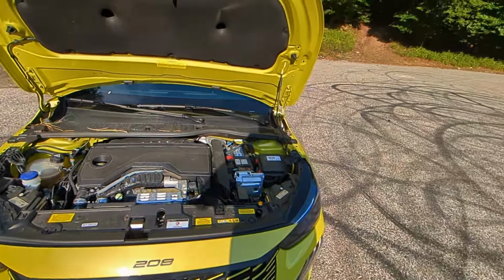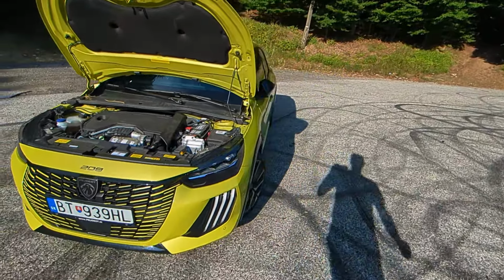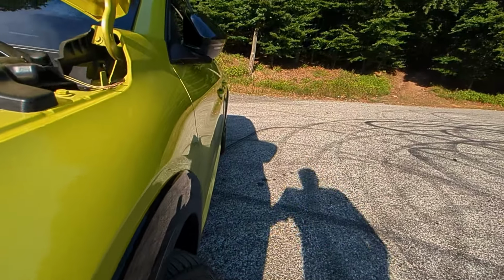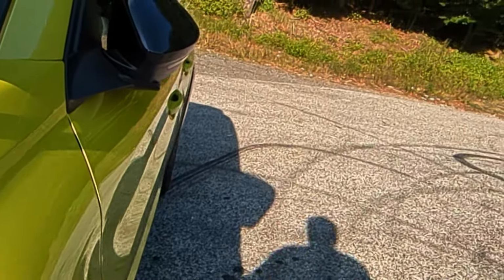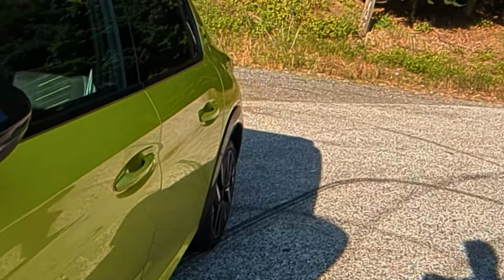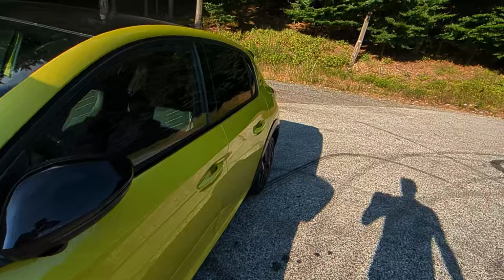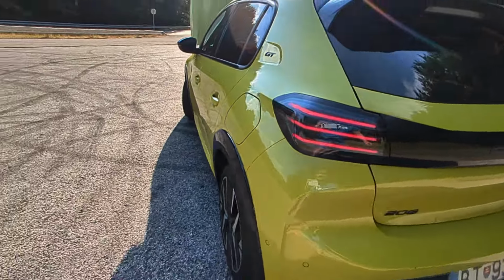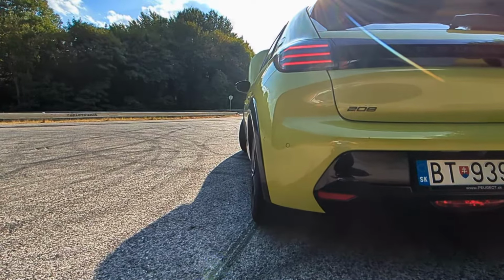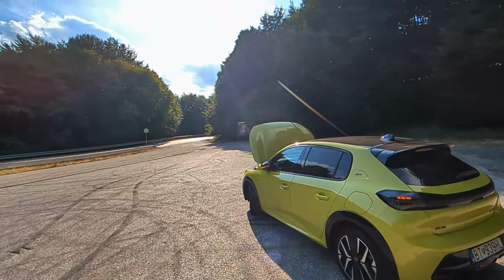As you might have heard, we are here on my local mountain pass. And this is such a lovely car to drive because of the geometry, as you can see maybe from here. We have a much bigger camber at the rear, and it seems that we have a toe in. From some angles it may look like a toe out, but it's actually toe in. I will try to show you like this. It's more of a toe in than toe out. And what this makes is an engaging car to drive. So let's try how it does on a mountain pass.